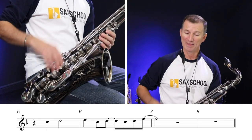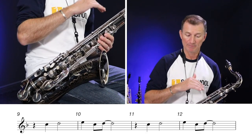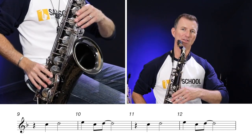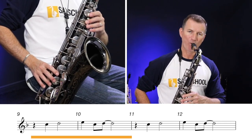Okay. Now the cool thing about this piece of music is that when we go into bar 9 down to bar 16, it's exactly the same as what we did. So we get to play all of that section a second time. So let's do it for the second time. 3, 4, 1.